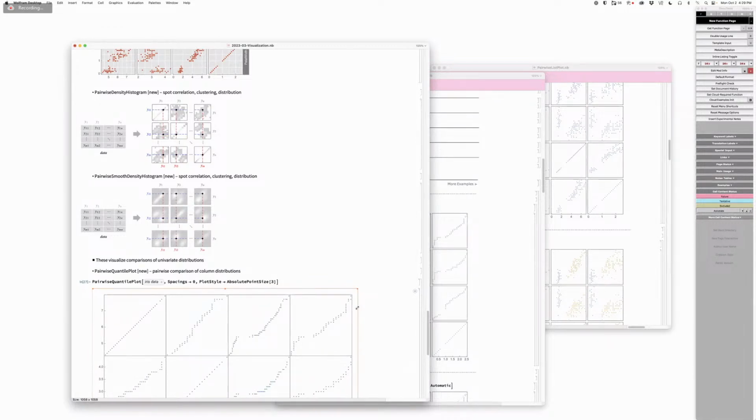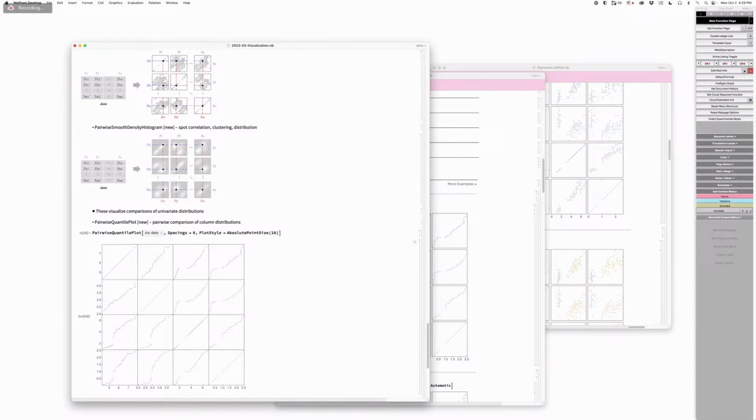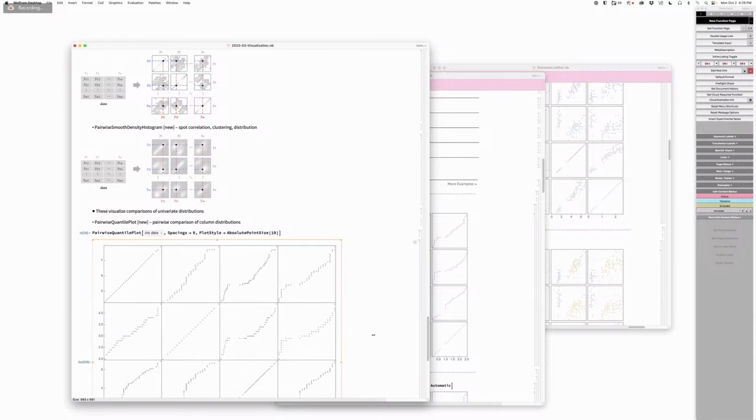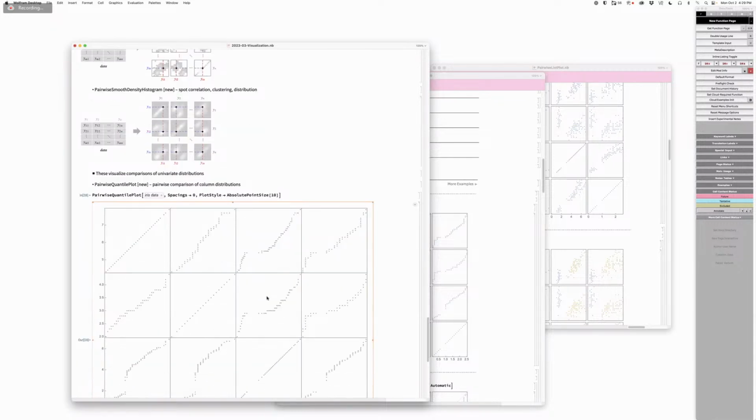Let's try an absolute point size of 6 to see if it's even doing anything. There we go. Higher. Yeah, see, it's not doing anything. Okay, so. It was doing something last week, I thought, or maybe it was just colors. Okay, somehow. There's a bug.